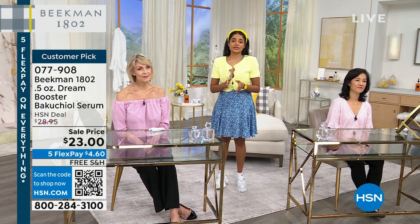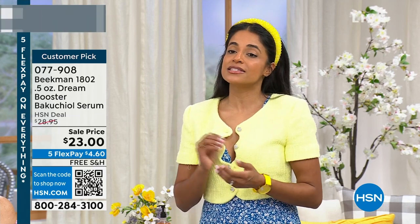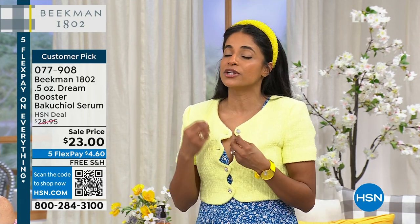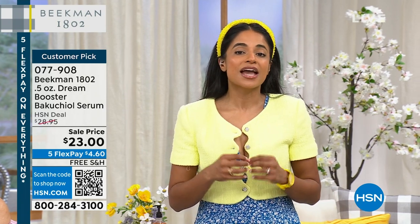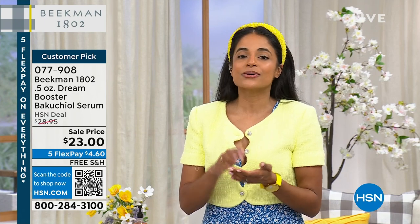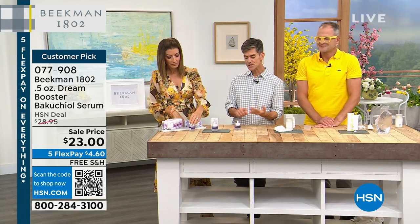So the first reason is really because if you had something like a retinol burn or a purge, you're not going to find it in this product because there's zero vitamin A in this product. The bakuchiol is derived from the babchi plant, which has this incredible genetic expression, which essentially helps minimize your fine lines and wrinkles. It's going to target those better aging problems that you have, and it's really going to give you results. But my favorite thing about bakuchiol is that it's oil soluble, so it is this lovely silky formula that your skin just drinks in. And the great thing about this is it's fragrance free and it's so easy to use.